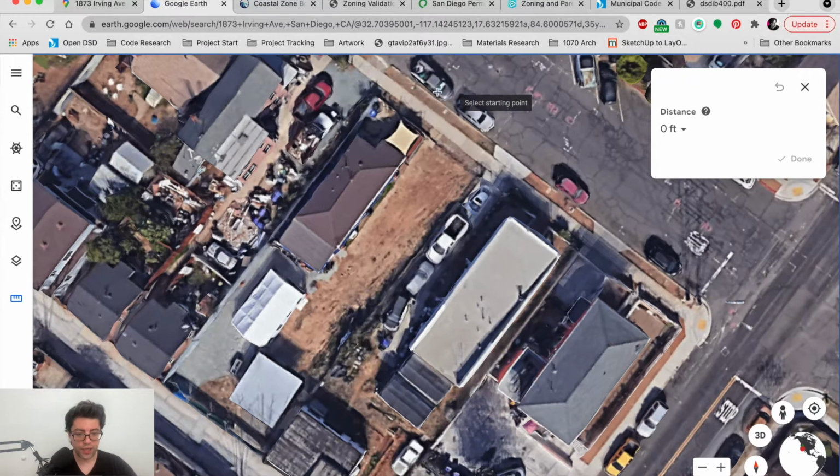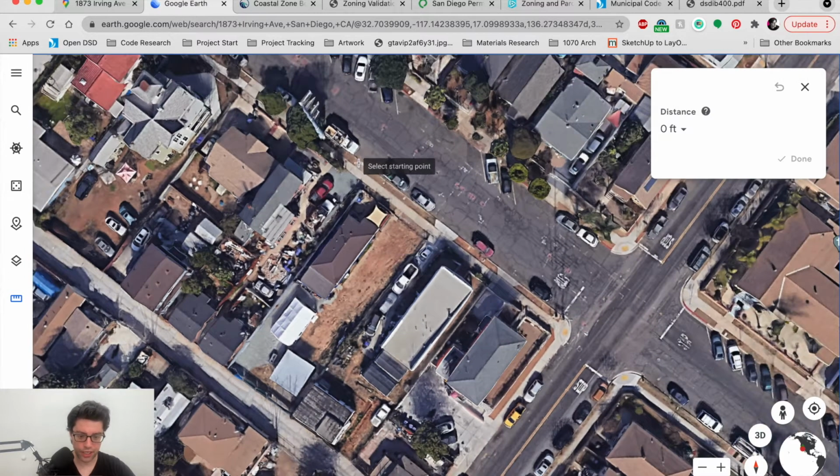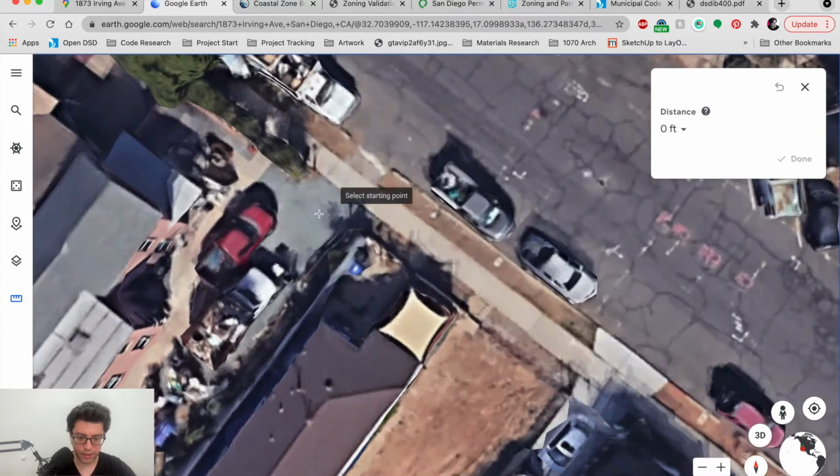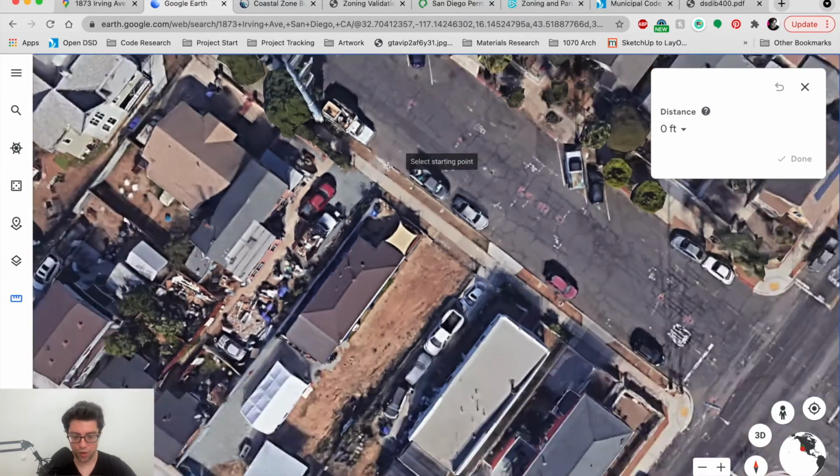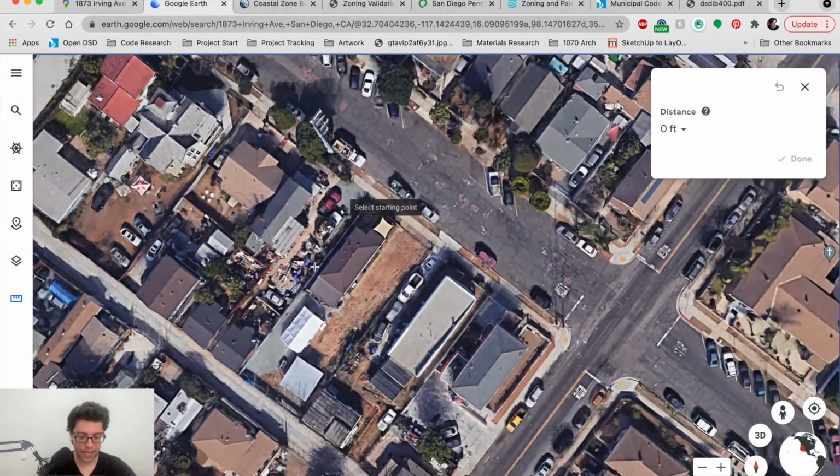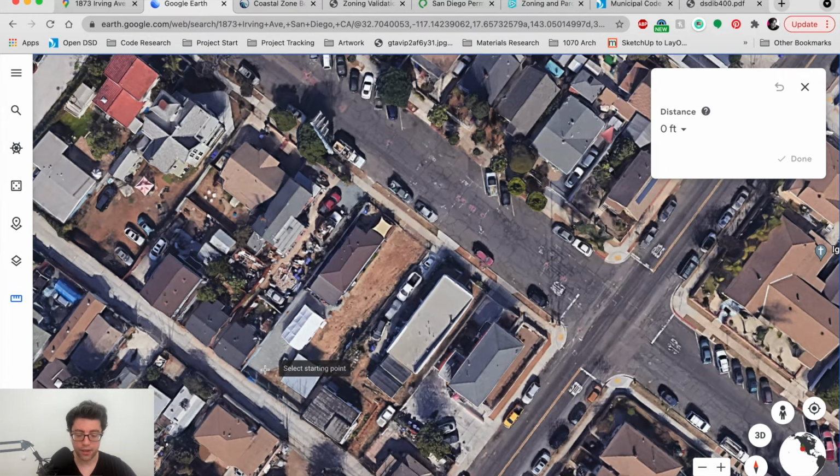There's no driveway access because all of the parking is off the alley, so it's very important. Most lots are either going to have a driveway like my neighbor does here, or an alley access like we have here, and it's pretty rare when you would have both. If you do have both, you're very lucky because the city won't allow you to have both anymore unless it's a pre-conforming condition.